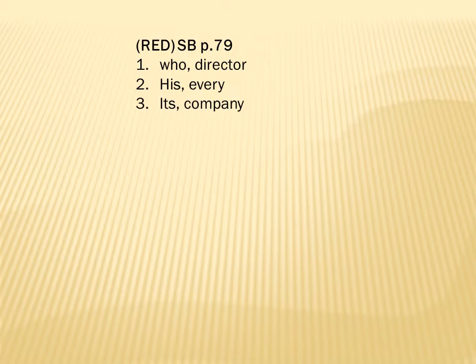Number 3, its refers back to company. We treat a company as a singular thing most of the time. It can act as a collective noun and be plural, but in this case it's singular. Number 4, their. Now you could have written the word none also, because none is one of those things that go either way. Run the pizza test on it. But in this case it's referring to the plural organizations, so it makes their plural. Number 5, one must do one's best.